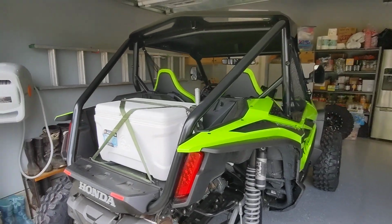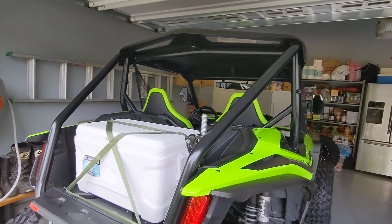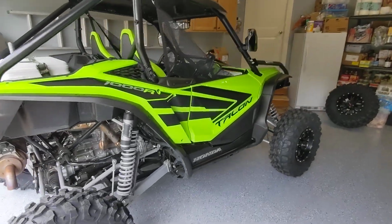Next up for me is I got a swing out spare tire carrier. They'll be mounted up top there. Should be here any day. And I'll get the matching HMF bumper for the rear here soon enough.